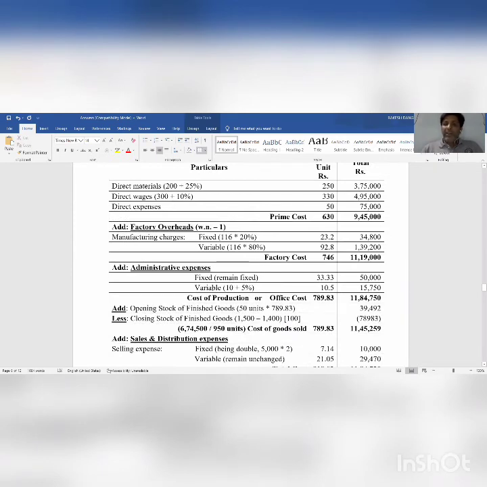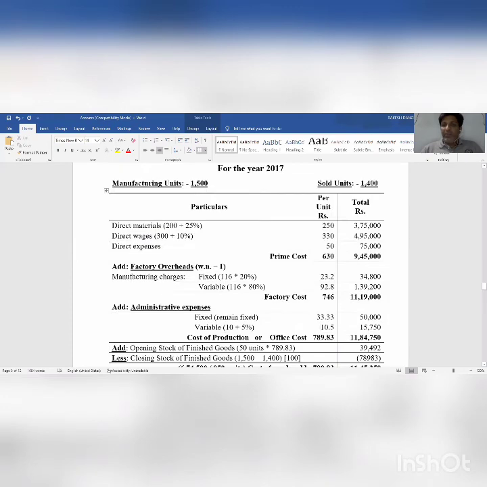In the same way, variable. There is information in number 4, variable nature expense increases by 5%, but it is variable, so we have to calculate the increase or decrease on unit wise data. There was 10 rupees per unit in the previous year. Now 10 plus 5%, it is 50 paisa. So the total per unit is rupees 10.50 for 2017. So now 10.5 multiplied by 1500 is equal to 15,750.